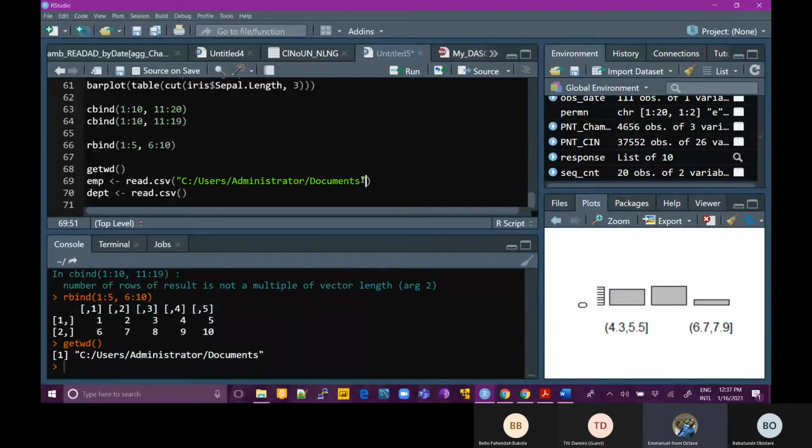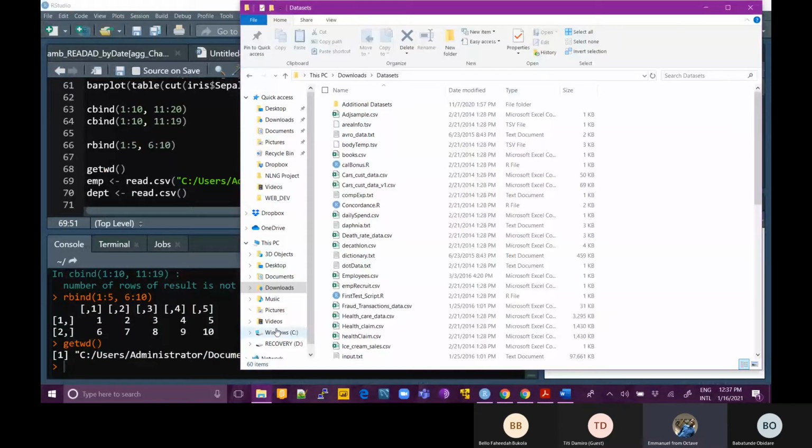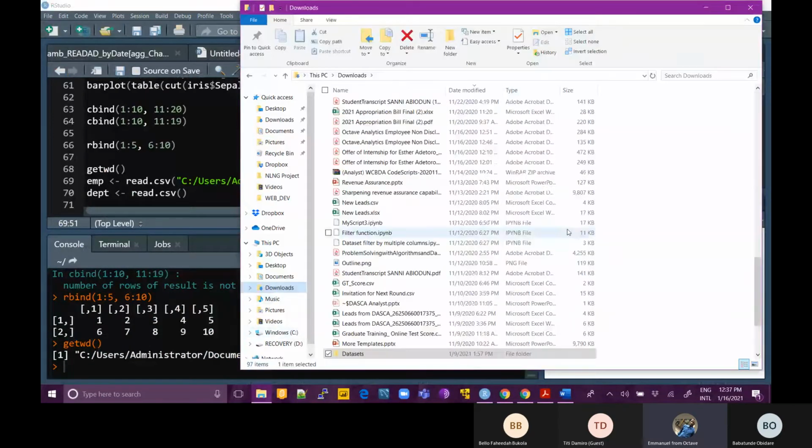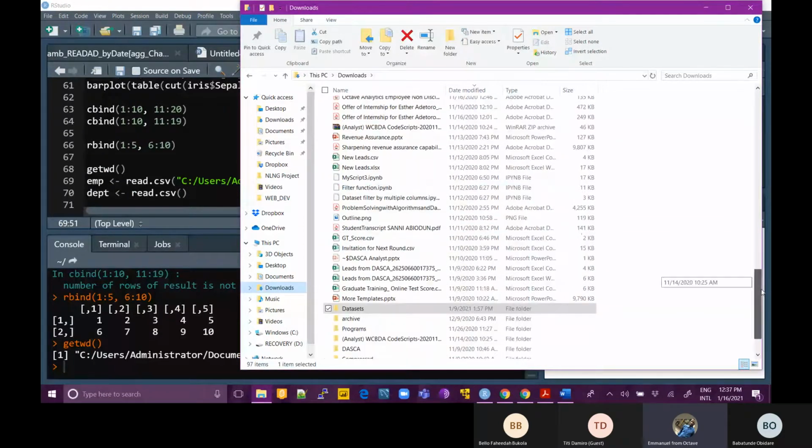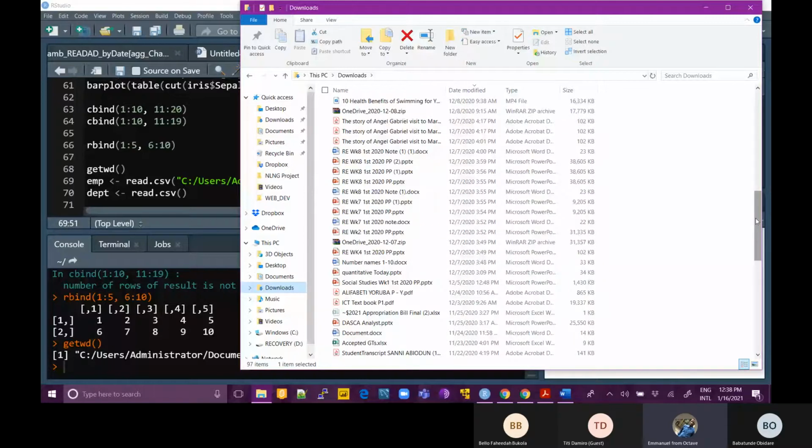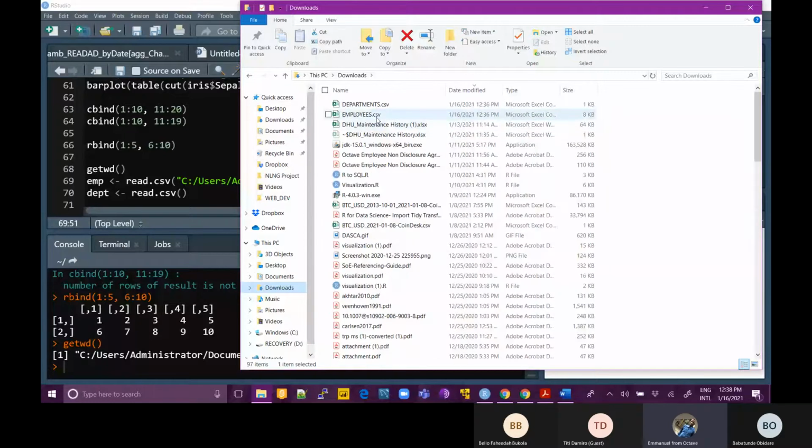I'll change this document to download later. So it's under my files, under downloads. What's the name of the file? You can see employees and departments.